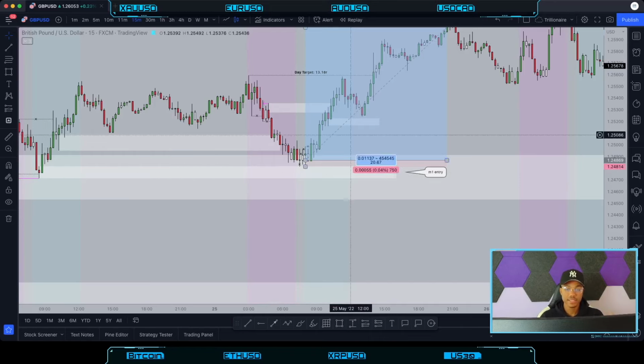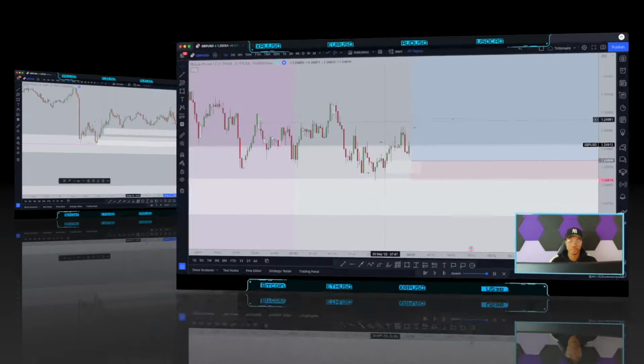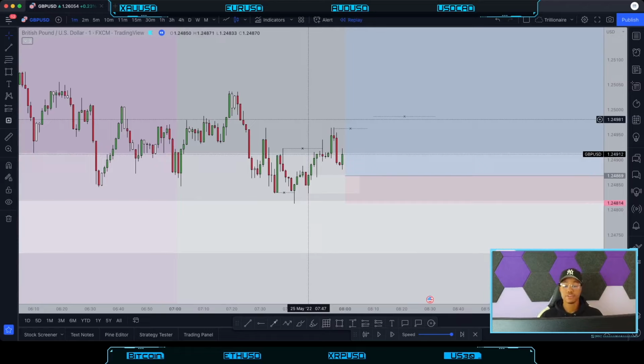So if we break this down even more, I told you guys I wanted to see an M1 entry opportunity take place once this point of interest was mitigated. So now let's go to the lower time frame. All right, let's use the replay tool and let's see what's actually going on here. Now that we're on the M1 time frame, essentially I'm going to go through exactly what I was telling my students, all the students who hopped on the live trading session, because we took this entry live, literally. Make sure you guys are taking advantage of the mentorship program.